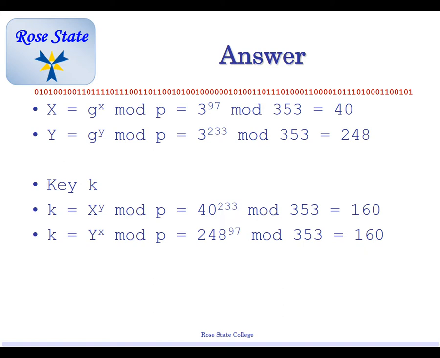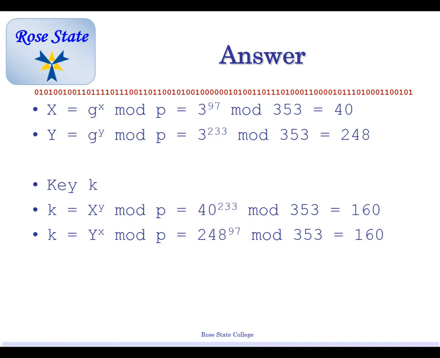So, X and Y are the half keys, right? Yes. These are the half keys at the top. Then you use your half key with the number you had, either the 97 or the 233, to calculate the whole key, and they will match. Obviously, these are small numbers, so they don't do a lot for us, but if they were huge numbers, they would do the same. Okay? So it's just a way of sharing some things, but not all, to get the same results.